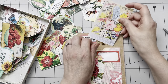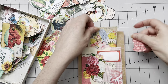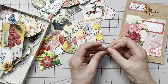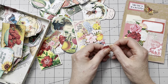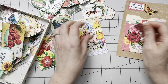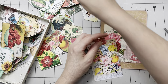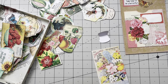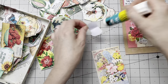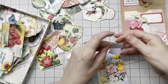I think I want to have this card in the back over here and then put a tab on it, because I also have these tabs left. I did, however, use my own tab die for this. Michelle had some already printed so you could cut them out if you don't have a tab punch or these dies. But I do, and so I use them. You're gluing on your mat. Yes. Not even carefully. I'm just putting it right on there.